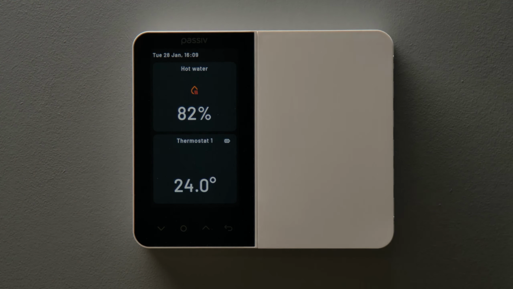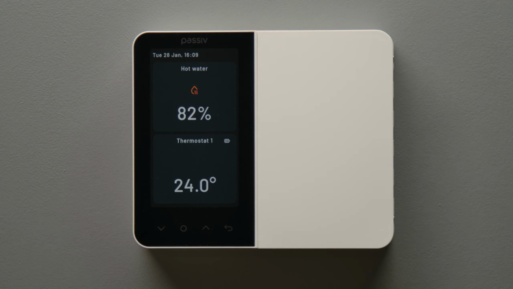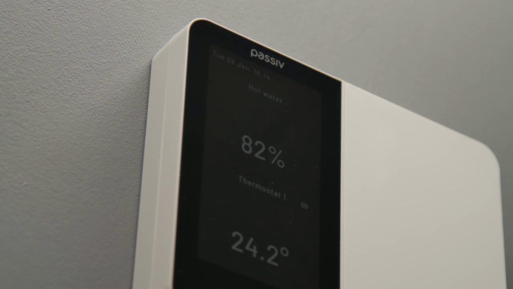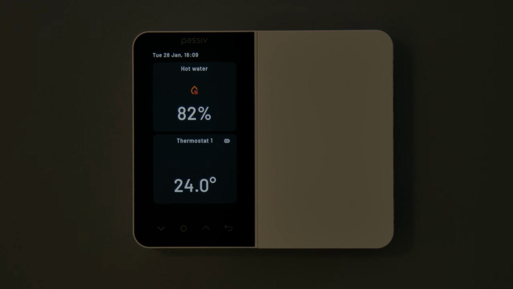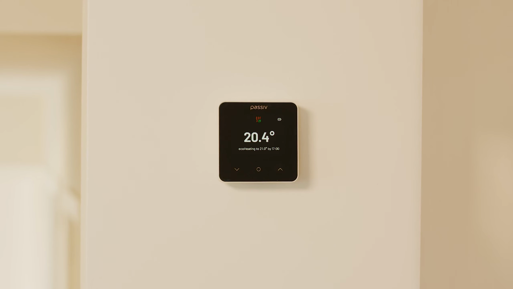In this video, we will cover how to change the mean water temperature. This setting is only used for setting the maximum temperature for underfloor heating or slab setting in new builds. This should not be used for setting standard system design temperatures, as the Passive Smart Thermostat will be constantly adjusting the system to use the minimum flow temperature to heat the home.